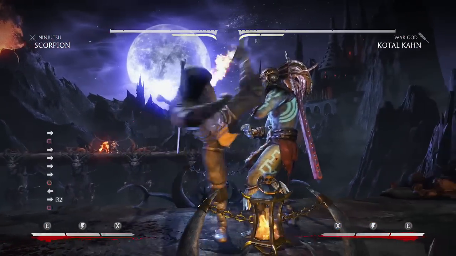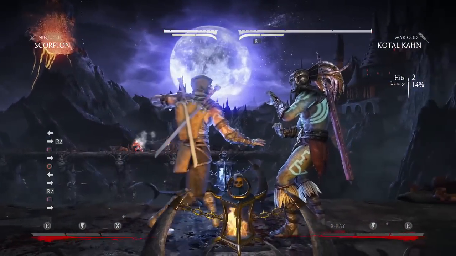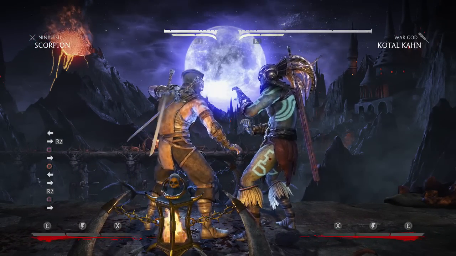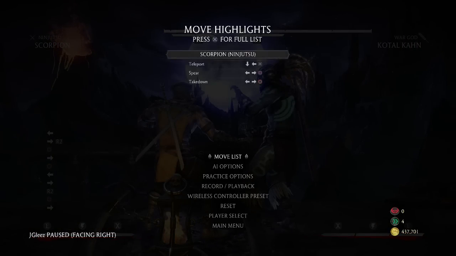Now, there still is a gap with the enhanced. For them to execute it, the frames of input are a little bit less. So it's a little bit harder for them to get the armor out. So that's one advantage to it. But the bigger advantage to it is that it's safe on block. And I'm going to show you what that means here in the move list.